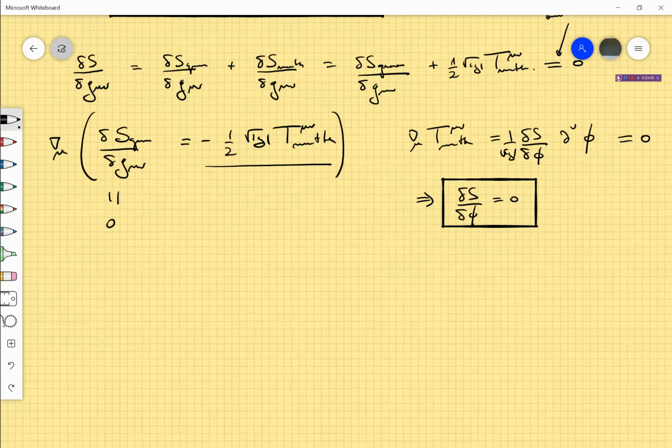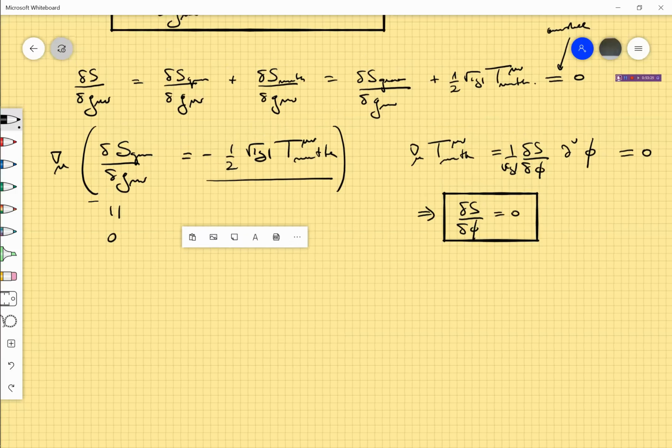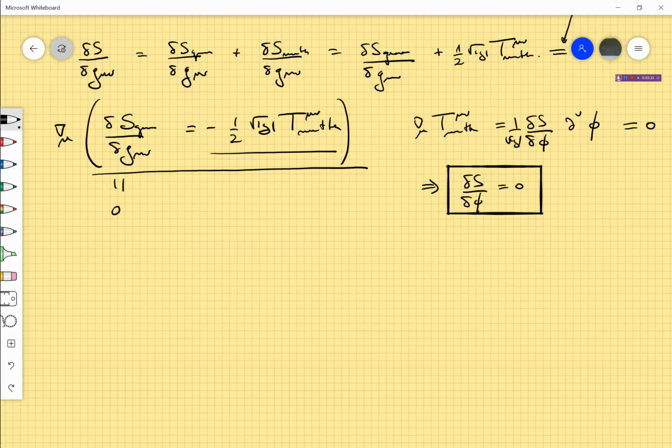So if the principle of general covariance is satisfied, this is the first assumption, so we have an action for gravity which is general covariant, and we have an action for matter coupled to the gravitational field which is also general covariant. Then the equations of motion of the gravitational field, which are this, it doesn't matter which theory you are in as long as it satisfies the principle of general covariance, then they essentially imply the equations of motion for the matter fields. This should remind you of something.